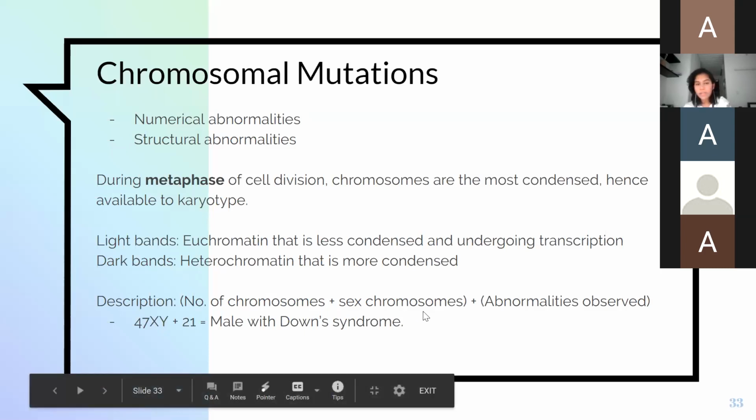So in the case of a male with Down syndrome, you have 47 XY: XY for male, 47 because of an added extra chromosome, and plus 21, which is the abnormality observed, one extra 21 chromosome. And this is a male with Down syndrome.